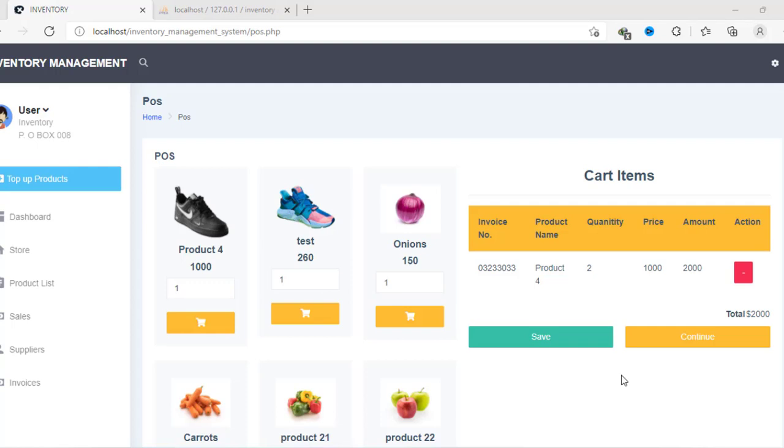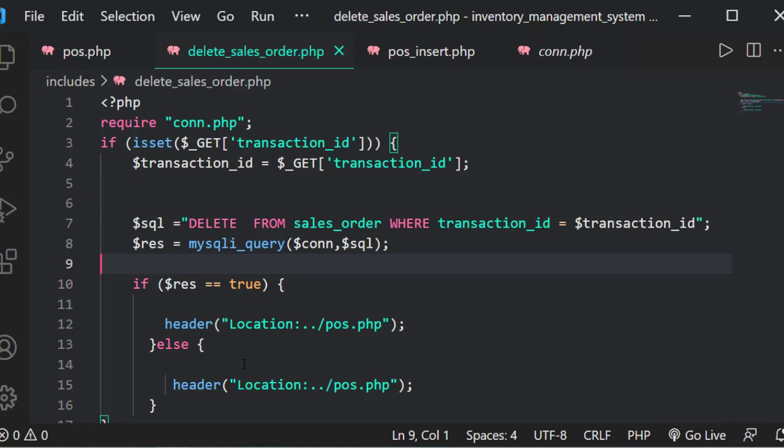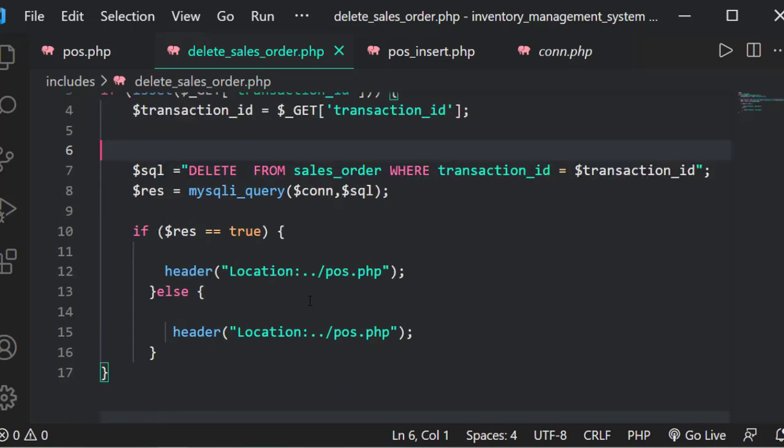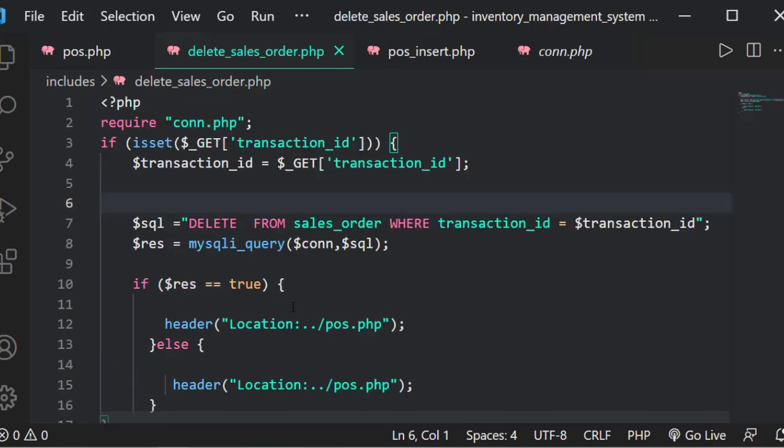Yeah, so as you can see, the product has been removed, but I had to pause the video because the code was giving me a problem. And so one of the things that I have removed, because I always want to remain clean in my code and not just pause, to just show you that it is working, but it is not working. Like, it is working from my end, it's not working from your end. So the only thing that I have removed is the success that I had at the end of this PHP. It was not the problem. I don't know what was the problem, but the code is as we had written, so everything as we had written, and it is working very fine.